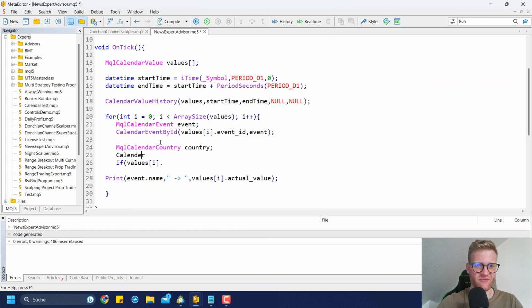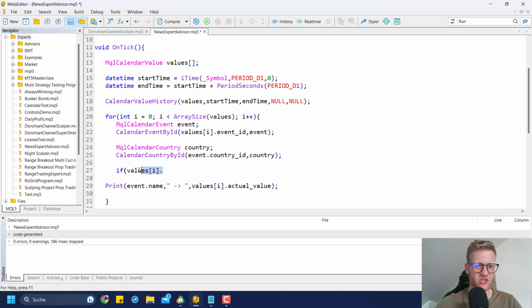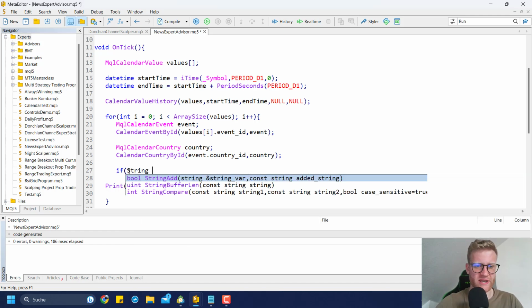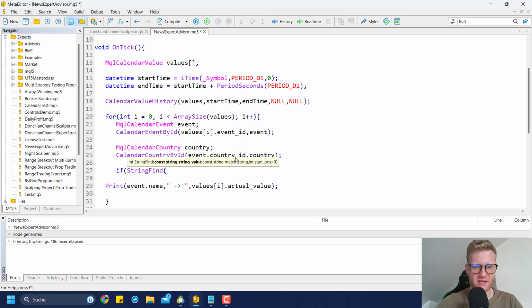structure, and I think there's a function for this, CalendarCountryById, and then there's the country ID requested, and I think we should get it from the values again. Nope, we get it from the event, I think, country ID, and then we store it in this country structure here, and then we check if we can find this string value, if we can find this country currency inside of the currency pair that we are trading.